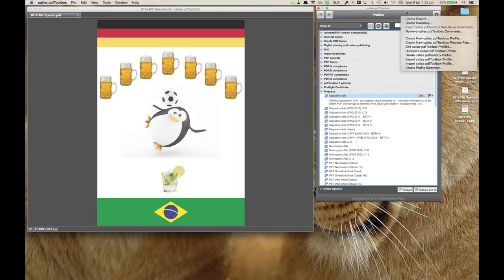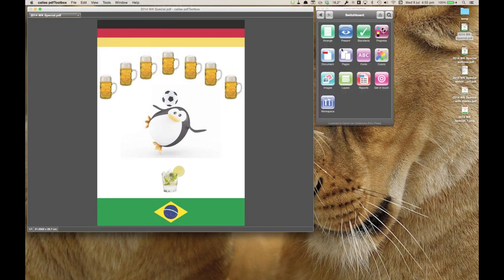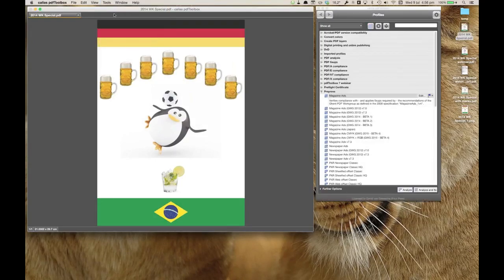Okay, in very short summary, what we did is we explained what pdfToolbox is and the different flavors that you have. We looked at the switchboard, this iPhone-ish user interface that contains all the easy-to-use functionality and that is ideal for seeing what the possibilities of the product are. We also talked about profiles, which is perhaps a little bit less intuitive, a little bit more complex to set up, but where you have access to the full potential of pdfToolbox Desktop, all of the functionality, and where you can configure things to a much higher extent than you could in the switchboard. So that's the second big part that we talked about.